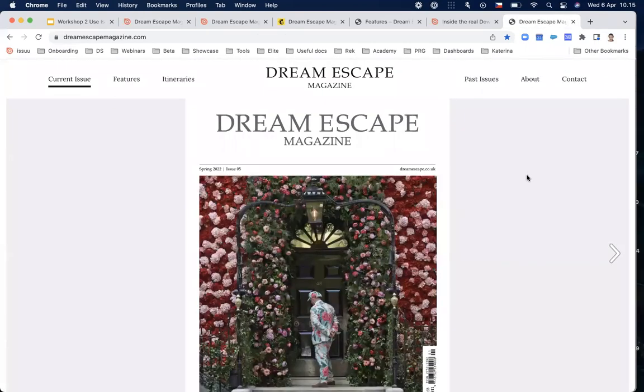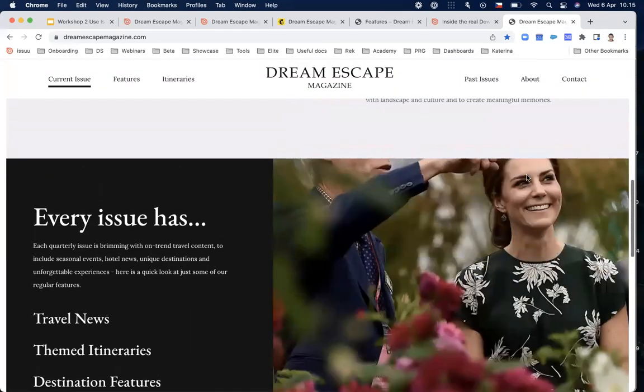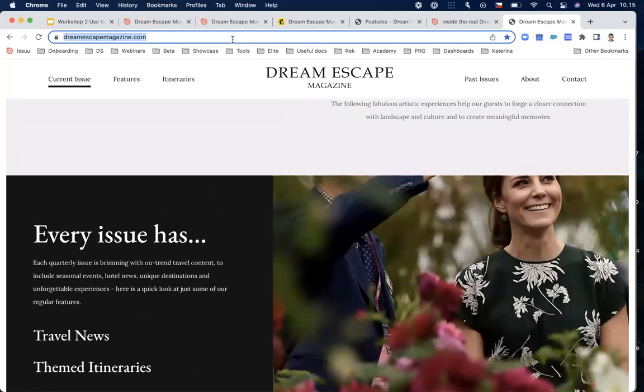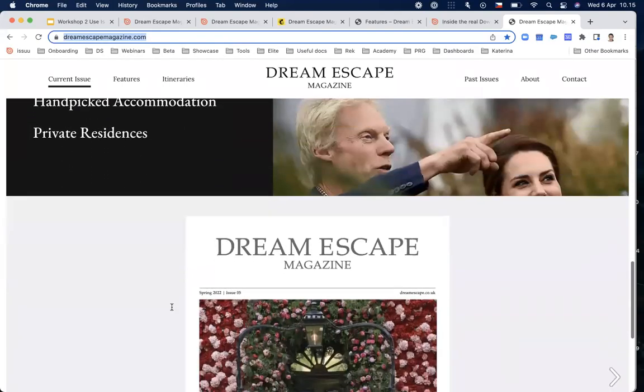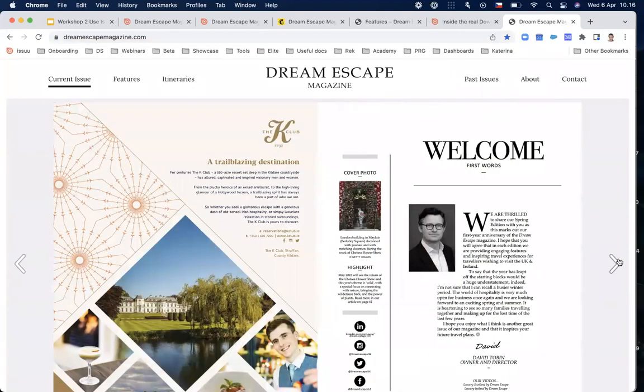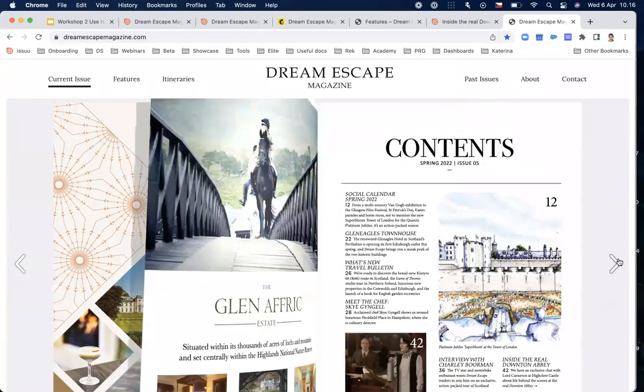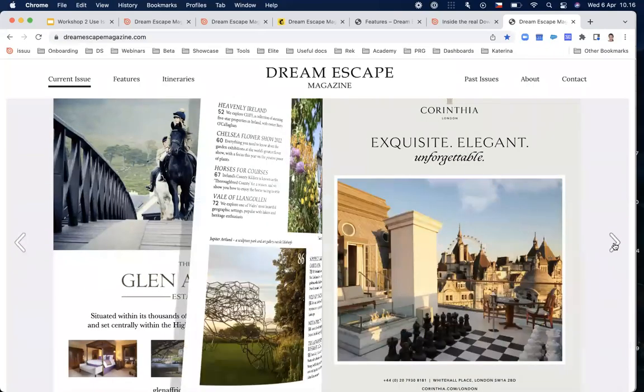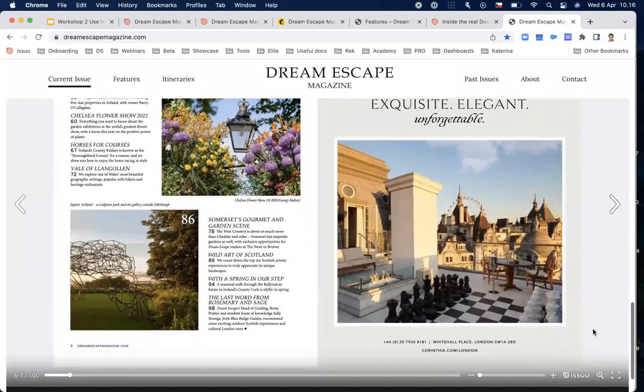You can also embed the publication on your website. So you can see this is not Issuu, this is dreamescapemagazine.com, and how they are embedding the publication in there. So again, people can be flipping through the pages of the publication and read it in there. No need to go to Issuu.